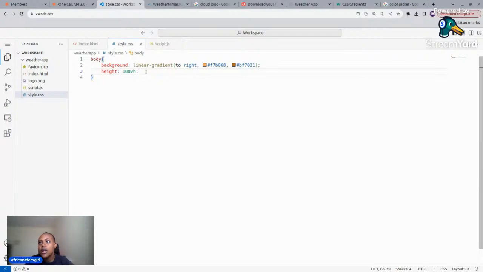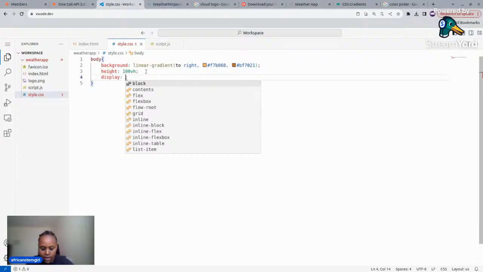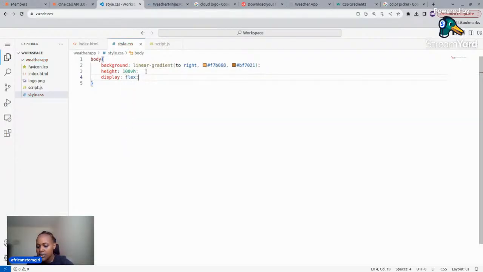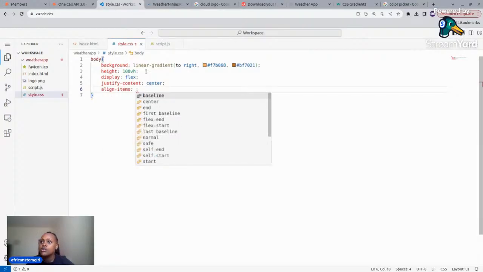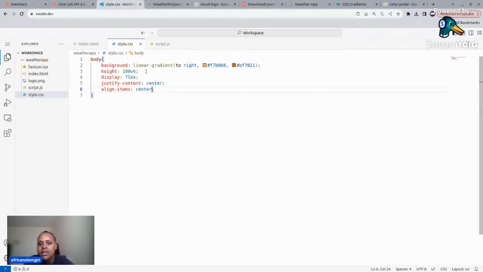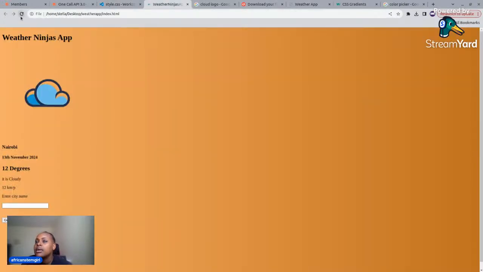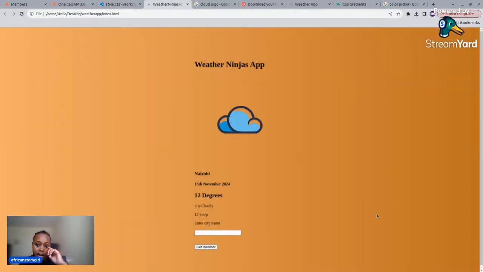Okay, so for now, the next thing I'll come here, I'll say display to be flex. I want everything that I have to be at the center. So I'll start by saying display to be flex, and I'll say justify content to be center, and align content to be center mostly, but also items. There's no problem because we'll create other divs inside of it, so we can use actually align items. So let me come ahead and refresh. So it's at the center now.